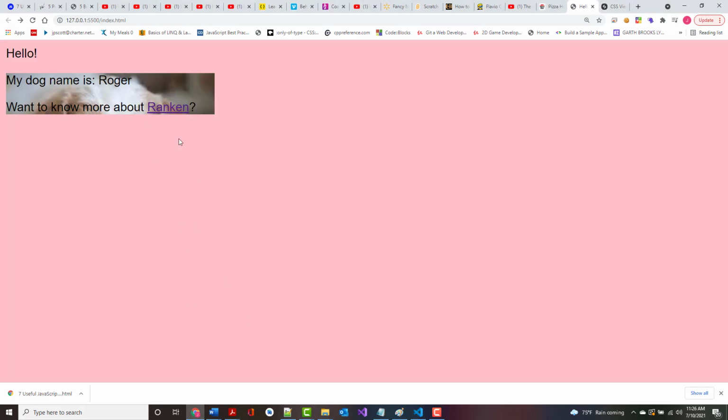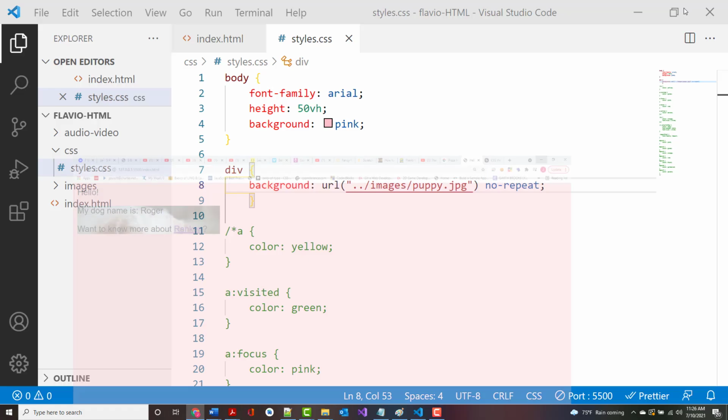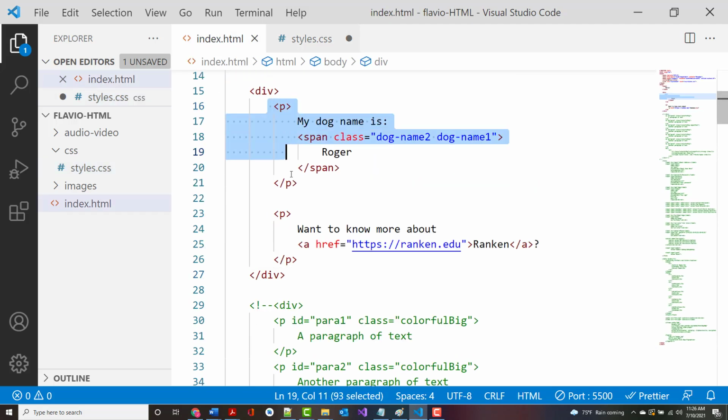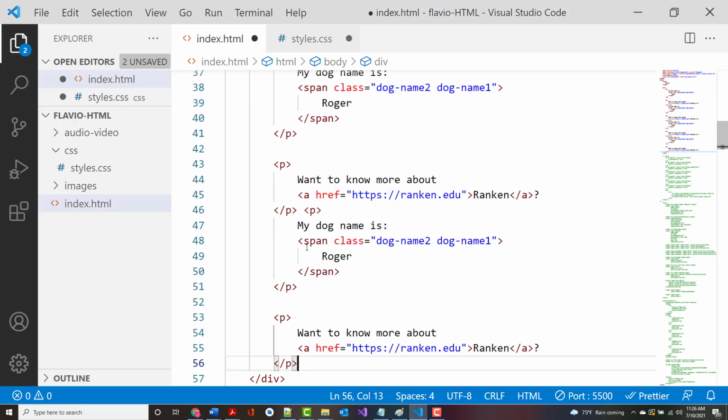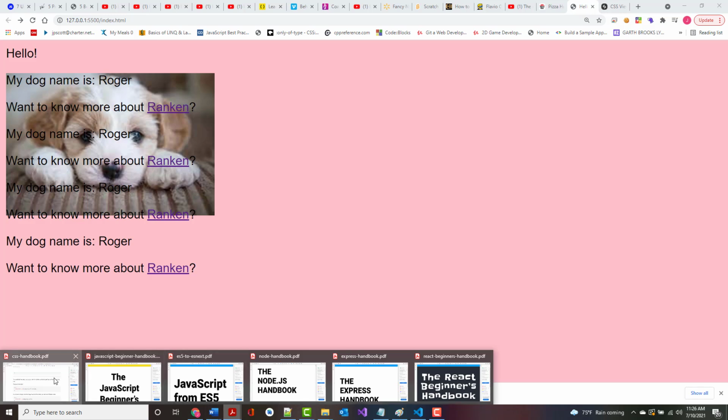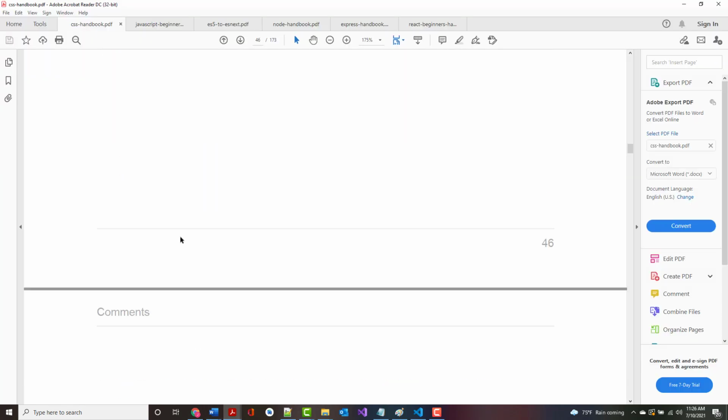There you go. All right, and what you'll notice is it's doing this based on what I have in that div, right? So if I come back in here and I grab this, now I put it in there 4 times, I can see a lot more. All right, but it's only giving me this with the size of the image, and that's why some of this is hanging out. Kind of silly examples that we're looking at here.